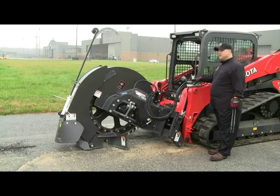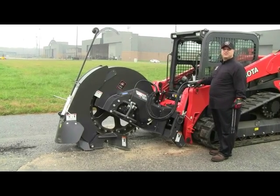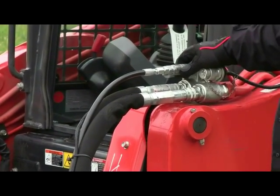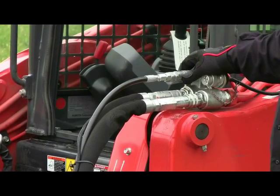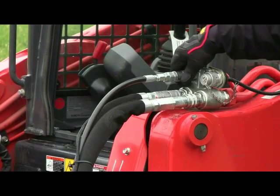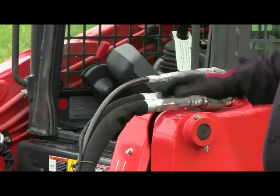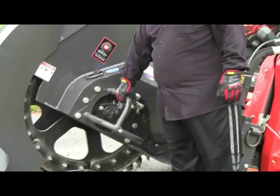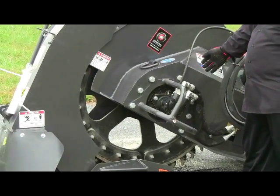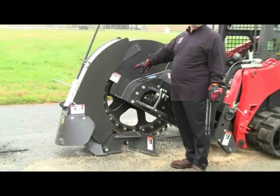In addition to that, you have three auxiliary hydraulic couplers here. You have your main send and return, which is your male and female, in addition to your return drain line, which is very important on this type of attachment with the pressures and the flows that it permits and produces, so that you don't have spiking. The return line simply takes the oil back into the reservoir of the machine. From there we have the hydraulic motor, which sits in a protective motor housing. This motor, on this particular unit, is for a standard flow machine.